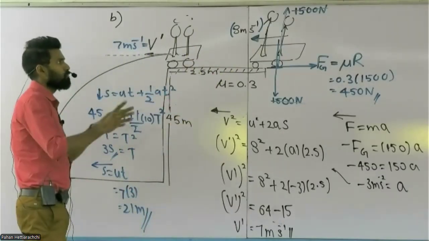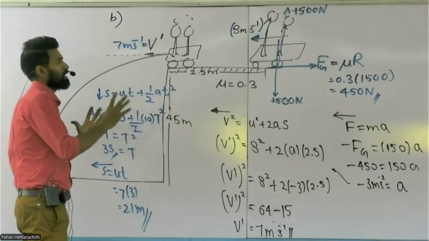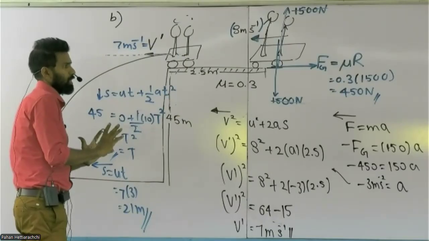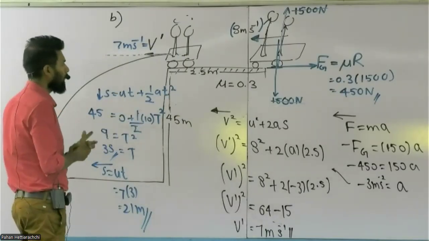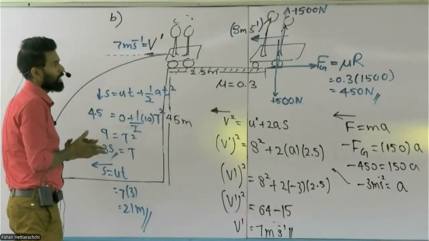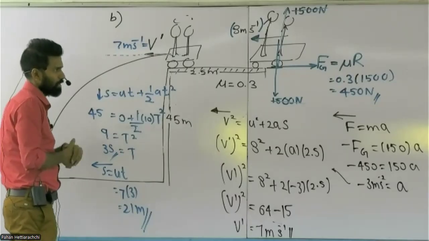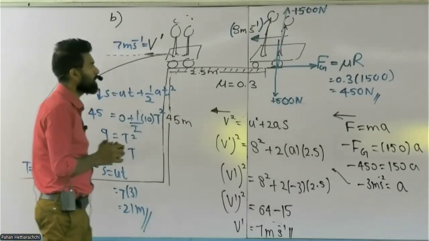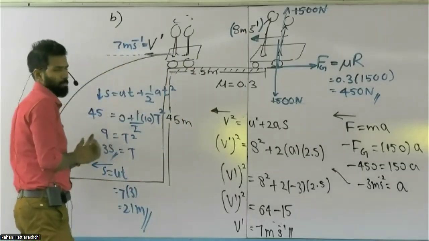So after these two men on the trolley enter the rough surface with the 8 meters per second velocity, the friction on them is 450 to the other side. There are no other horizontal forces. This trolley doesn't have an engine to create additional force, there's nothing like that, just the friction in the opposite direction. So this frictional force will reduce this 8 meters per second velocity with time.